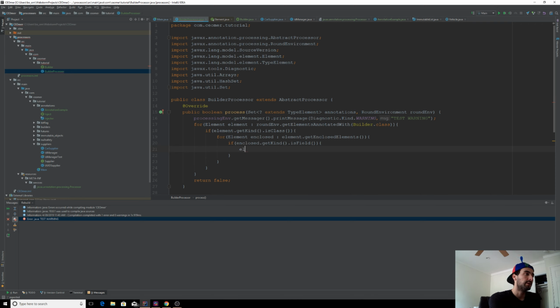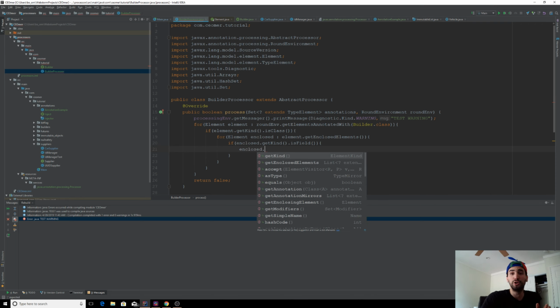Okay, so now we need to make sure it's public, because the builder can only set public or protected fields.